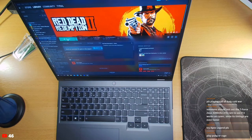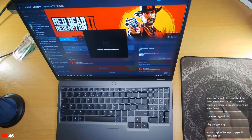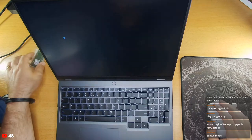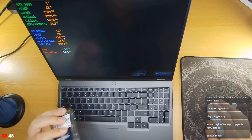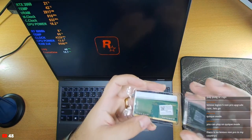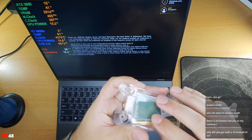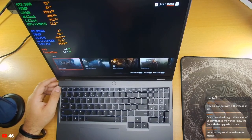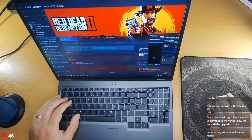I don't have Apex Legends installed just yet. Wow, this RAM upgrade does a lot. That is not even a joke. Why does Lenovo do this? Like, we could have so much more. Yes, the RAM upgrade is definitely worth it. Most definitely. There are absolutely no chips on this side, so I think that's probably hence the performance. But I'm just talking Linus and Jared kind of language. They have way more knowledge than me. I think it has to do with chip shortage or just being cheapos.